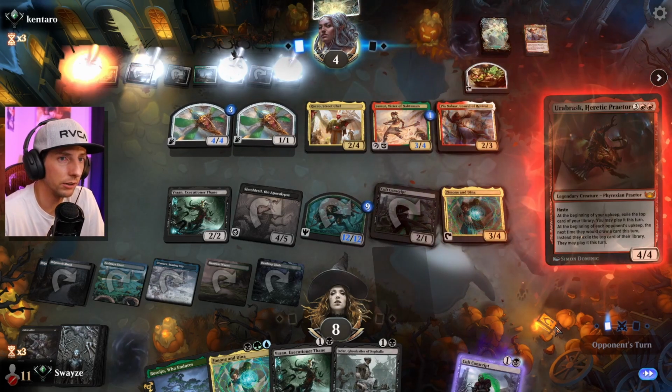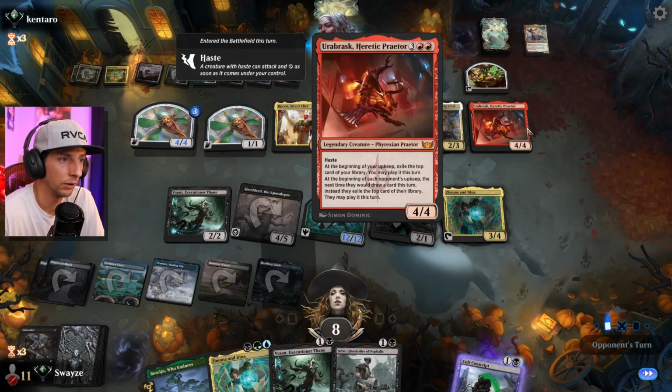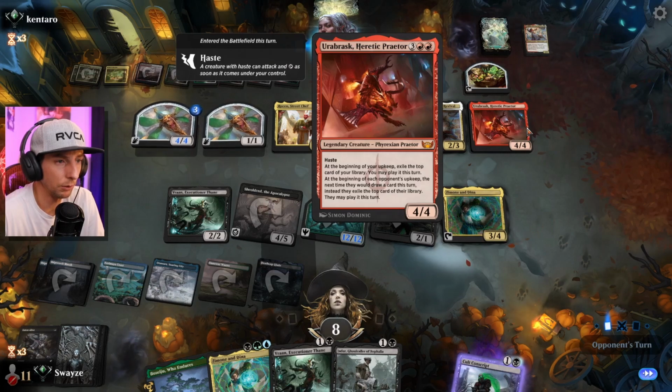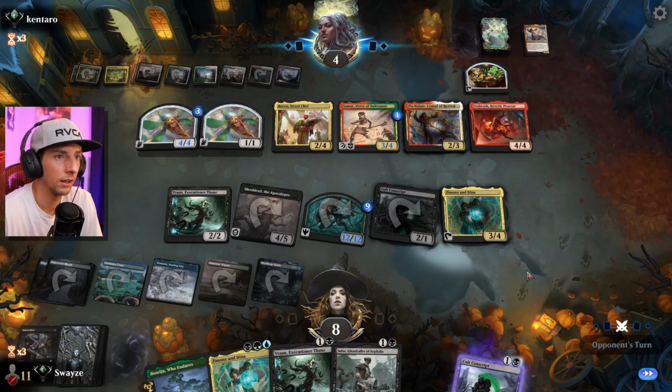But if they draw a card, they're taking damage. Does that have haste? It sure does. It's a 4/4. Exile top card of your library. May play it this turn at the beginning of each opponent's upkeep. The next time that would draw a card, instead exile this card. Okay. That's fine.